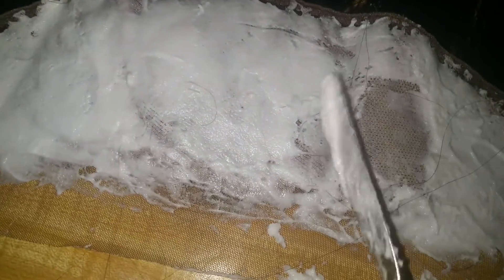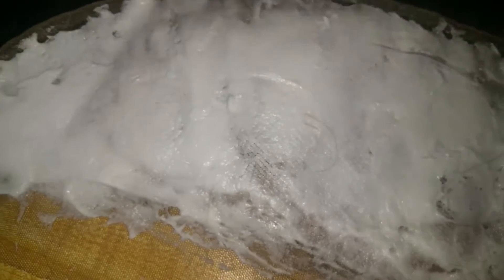I'm just spreading it as if I was spreading frosting, and it's as simple as that. I added more powder just so it could be thicker, and I'm going to finish spreading that onto the frontal, making sure that I'm saturating all of the frontal and not just pieces of it.